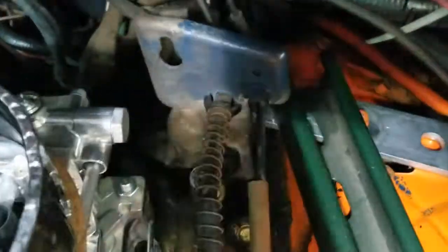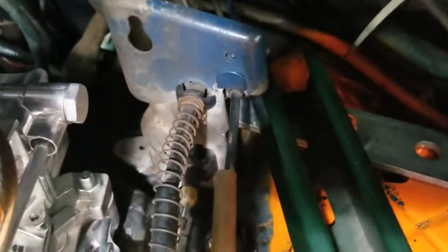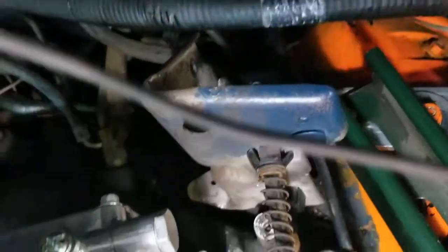This bracket was the original bracket that was bolted to the EFI throttle body. I basically flipped it over and brought it over here and bolted it onto this extra plate that used to have the ignition coil on it. I used a little piece of super strut and a quarter-inch bar with some holes in it. There's also an elbow back behind there that holds it in place for the gas pedal. The kickdown cable I'm going to have to reattach to that little stud that I made myself out of a bolt that I flattened the head on.